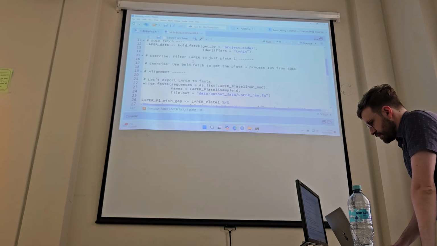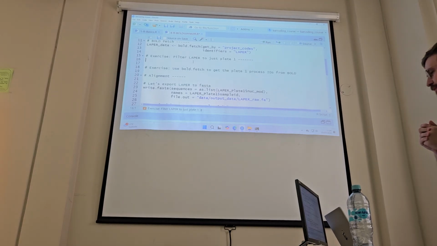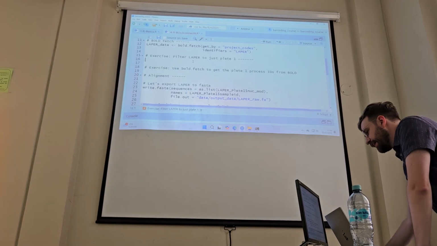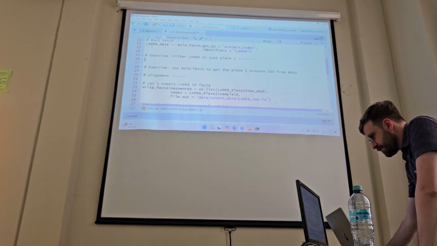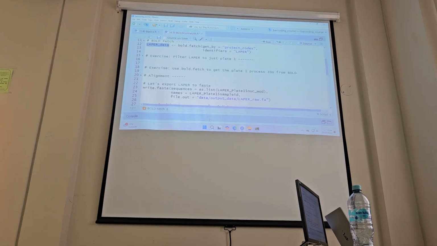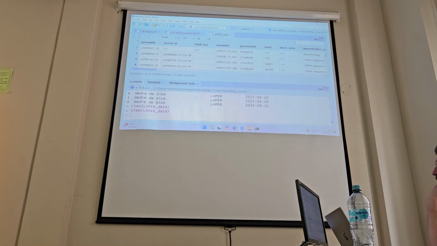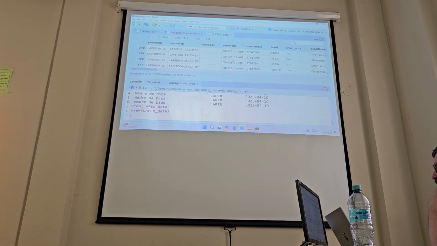Okay, so what I want you all to do, a bit of a refresher from yesterday, is filter the data to just be from the first plate. A hint: where's my console? The first plate starts like this.